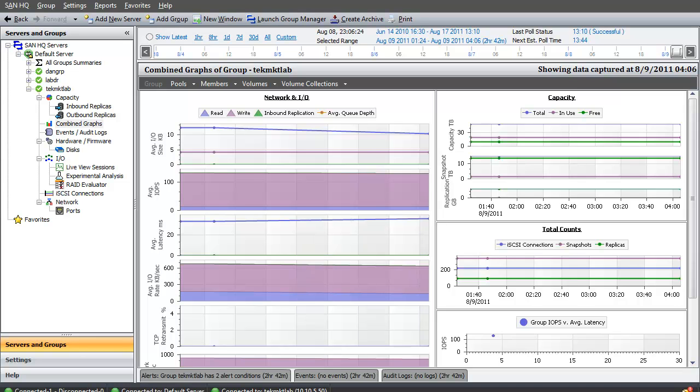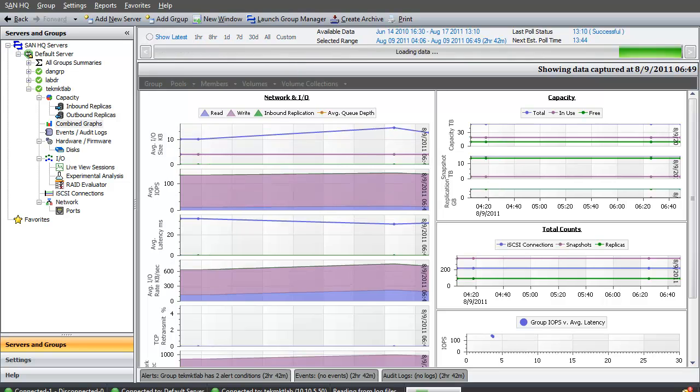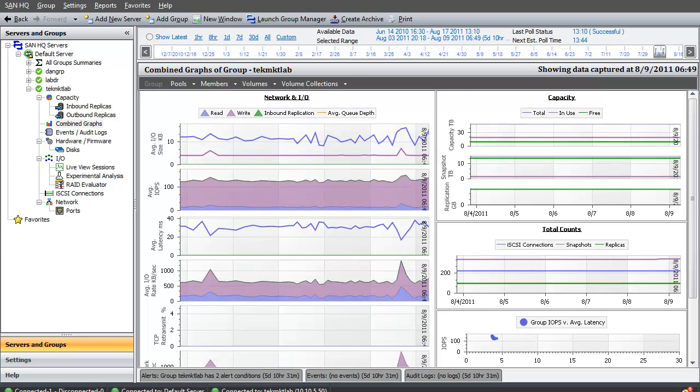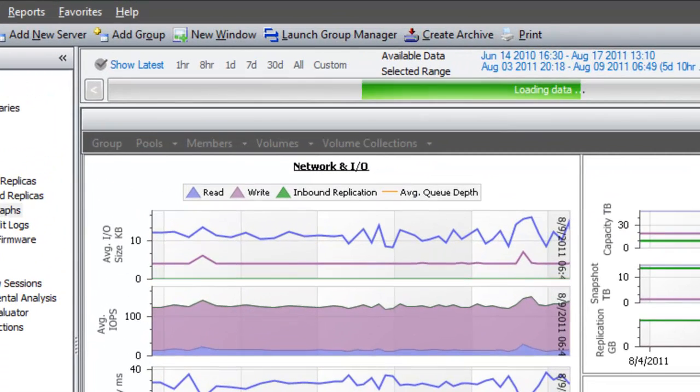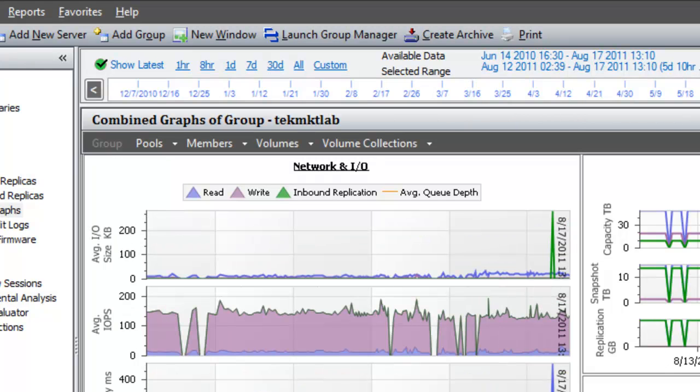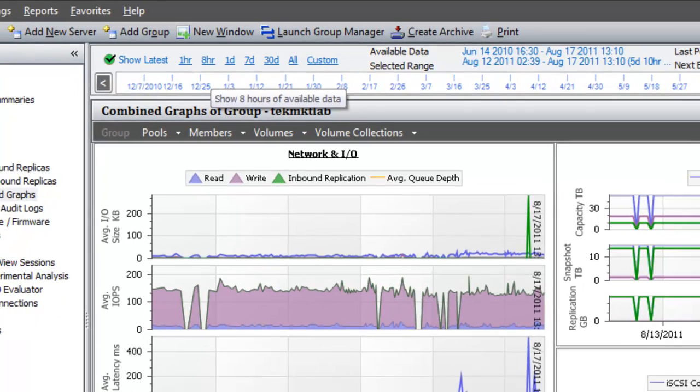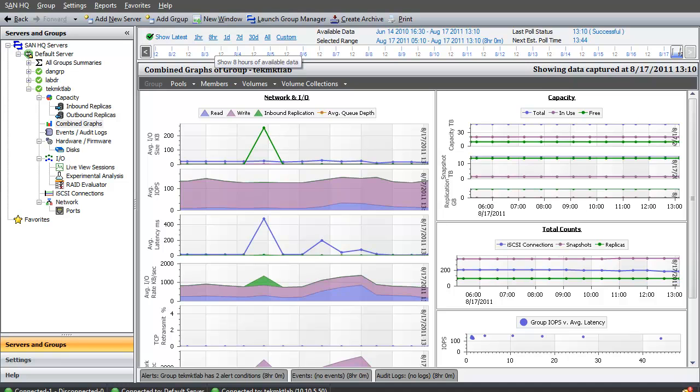In addition, I can do a historical trending, and this will load data and allow me to see how the SAN's been progressing over a period of a month or a period of 2 months. Now this is very dependent on how large you set the log file for SAN headquarters. If you take the defaults, you'll be able to go back for a 1 year period. Right above that scroll bar is the ability to show latest, show the last 1 hour, or 8 hours, or 1 day, 7 days, 30 days. So if I showed the last, for example, 8 hours, this would give me a snapshot of what's been going on in the SAN the last 8 hours.